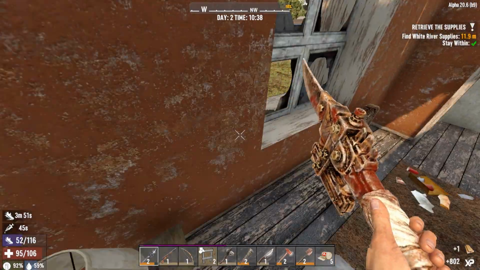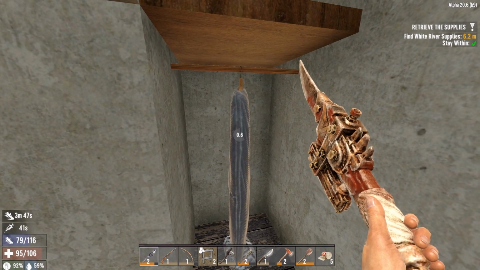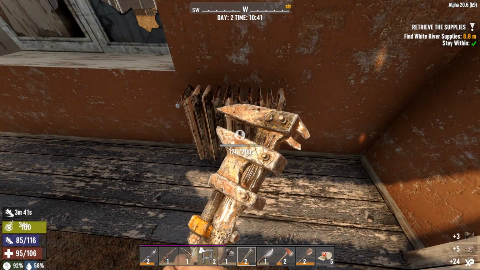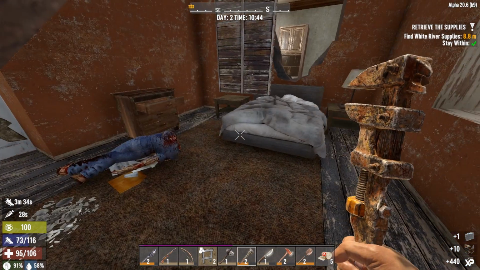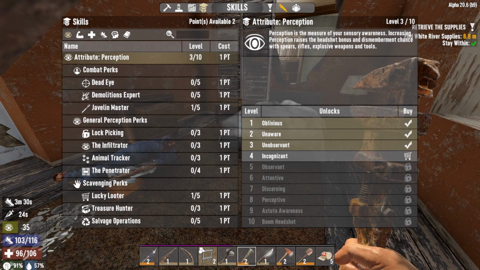Okay, we have some points to spend for the beginning. Let's take the radiator, it's good for selling, and some iron. Let's spend some points. We have 2 points.